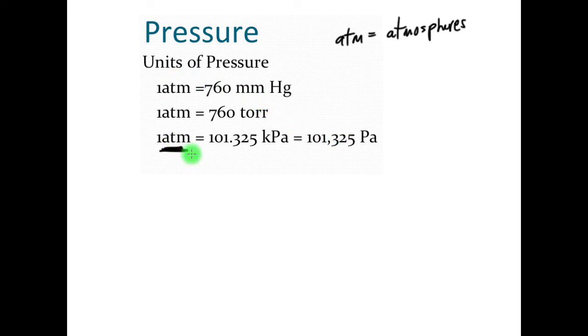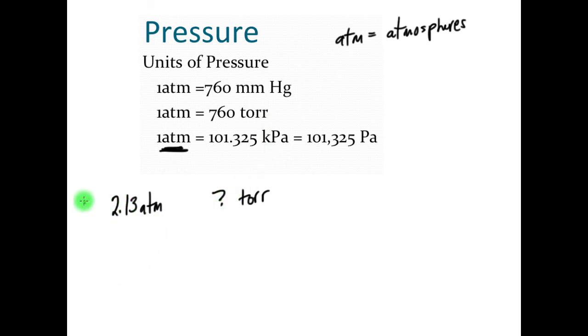We're going to be looking at the metric conversions, and we're going to look at these various ways to convert back and forth. So you may have a gas that's 2.13 atmospheres, and they might ask you, what is that in torr? So you're going to have to make the conversion from one unit to another. I'll talk about where the origins of these units come from in just a minute. So how would I do this?